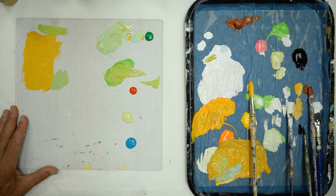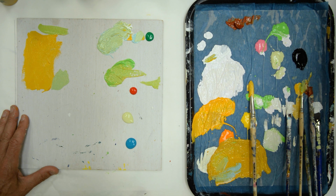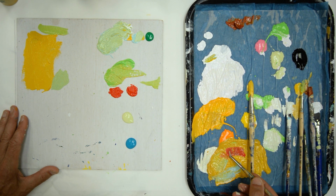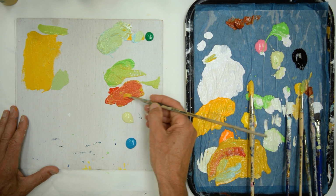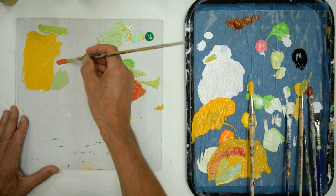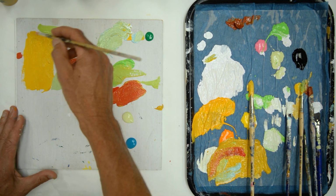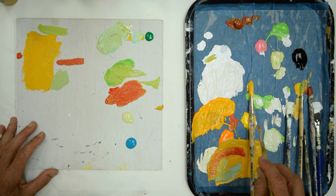I can take this red, take some of this color, mix it in. There's no recipe really, you just go in the beginning, but look how good these look, these colors, look at that. Look at how this is looking so good. And these are pretty awful all by themselves here.